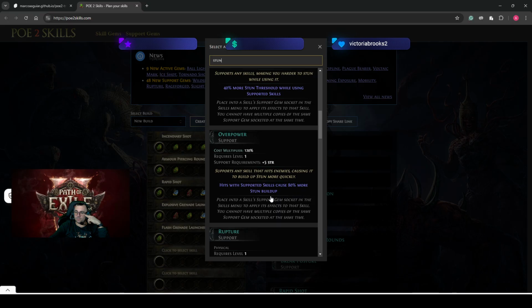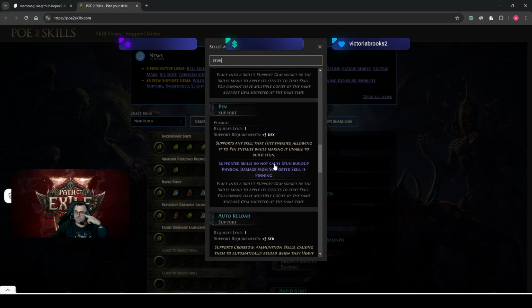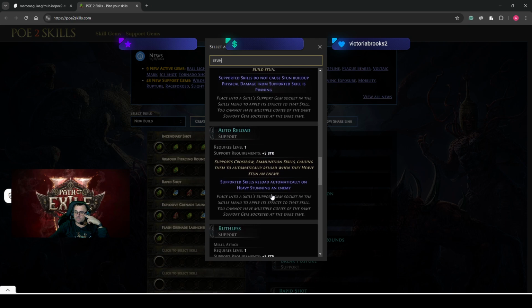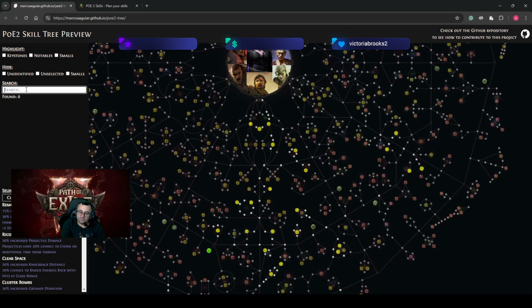Cause 80% more stun buildup. Rupture. Pin. Do not cause stun buildup. Spinning, but auto reload, support reload automatic on heavy stunning an enemy. Oh, heavy stunning. How can we do heavy stunning? If we put heavy stunning, because you can do a lot of stuns with the shotgun, and you just keep reloading like crazy if you stun them from the first shot.